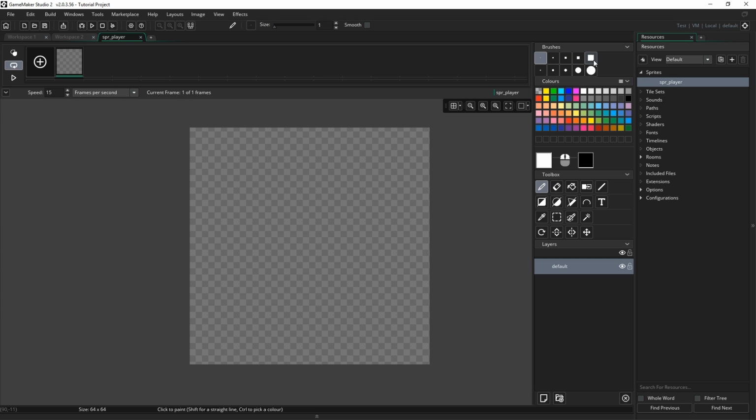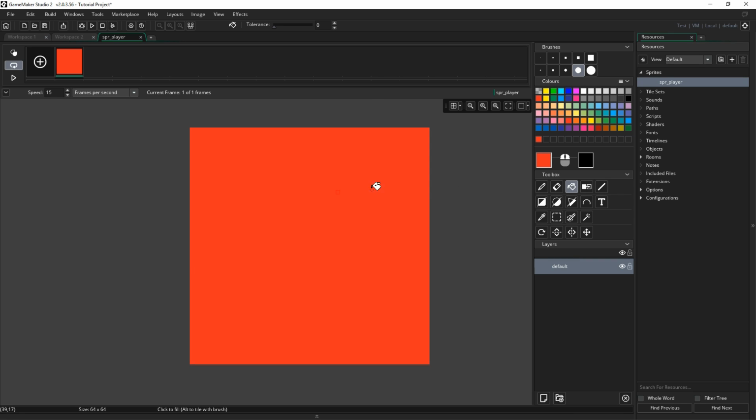So what you have here are brushes. The brushes come in different sizes. That's just how big the brush shows up here, as you can see. You have your colors, and then you have your different tools. And the main tools you'll work with, you might work with all of them, but probably the pencil tool and the eraser tool. So get the eraser tool out, and it uses the brushes up here too. Or the fill bucket, which is what we're going to use. This is going to be our sprite for now. Very simple. We're going to start off with the bare bones.